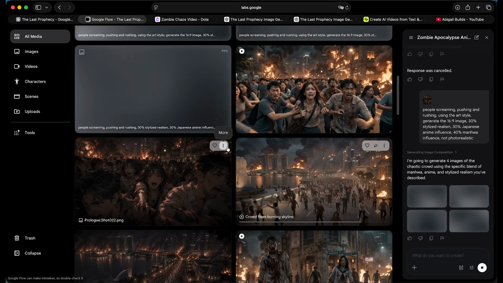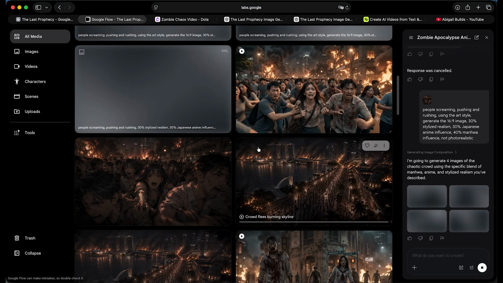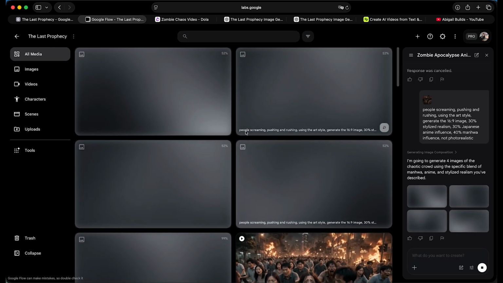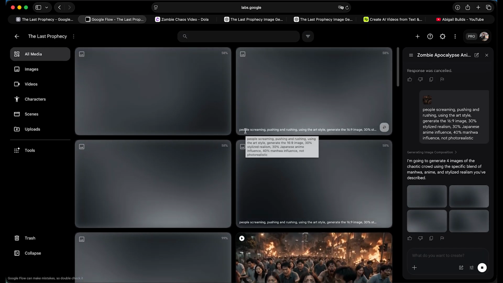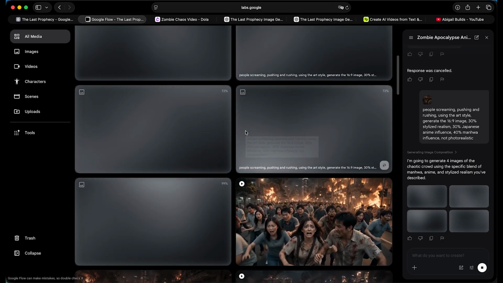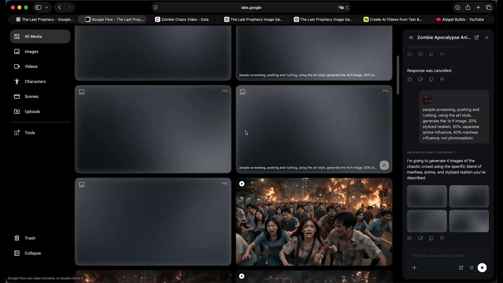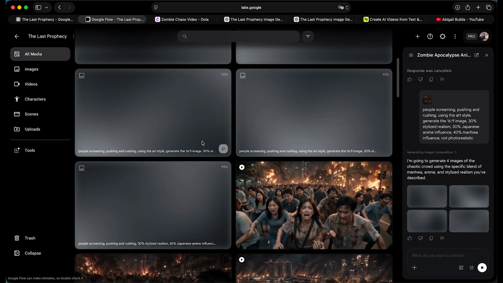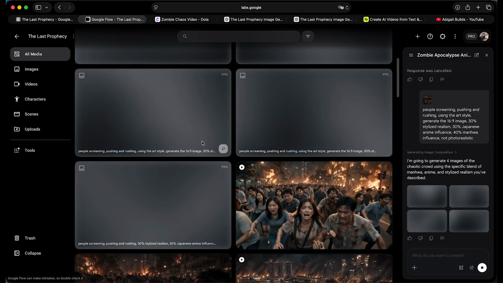And also after generating, I realized that Google Flow actually generates realistic videos better than animated ones. Even after I tried to import the images as a reference, it still came out like a realistic video and I don't want it to be too realistic. And the animated ones, as you can see, look very animated.